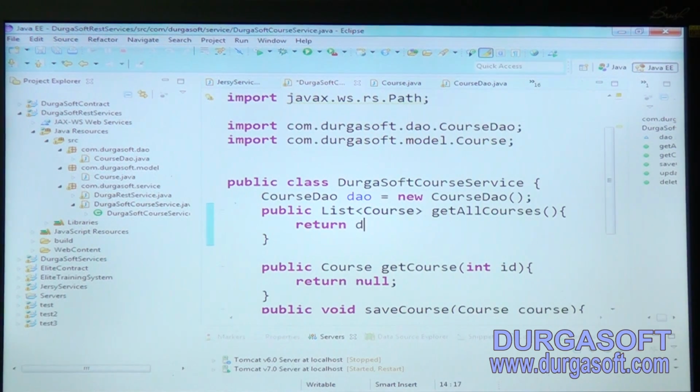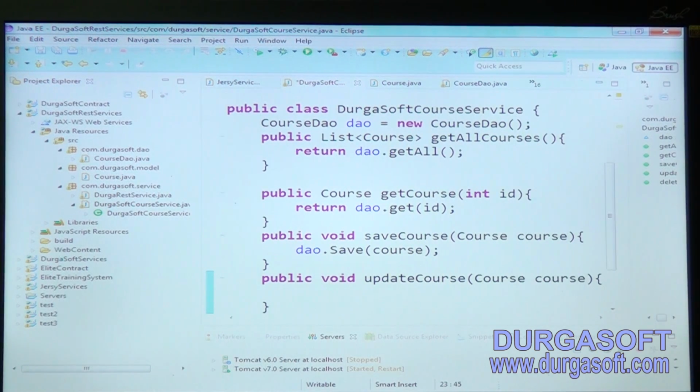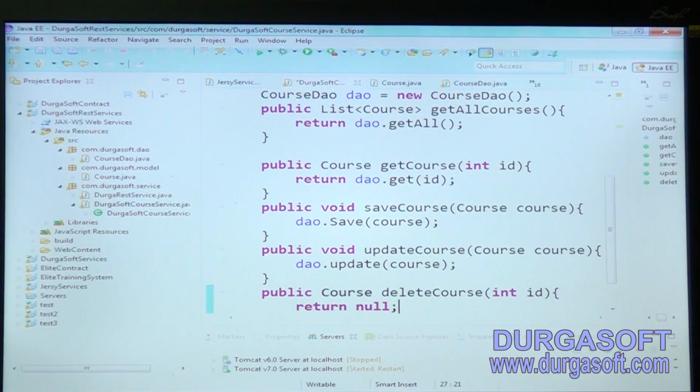So this is DAO dot get all and DAO dot get of ID, and DAO dot save course and DAO dot update course and DAO dot delete ID.